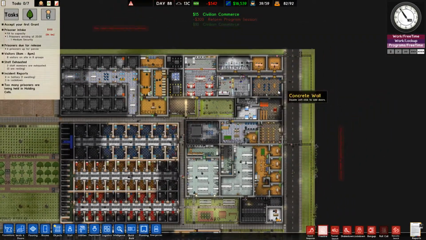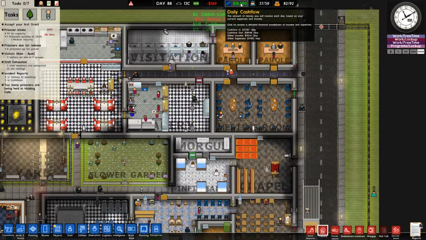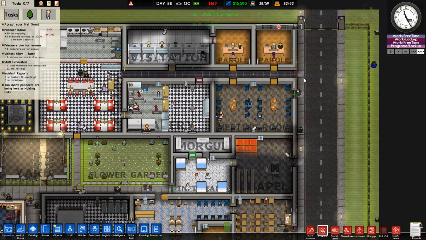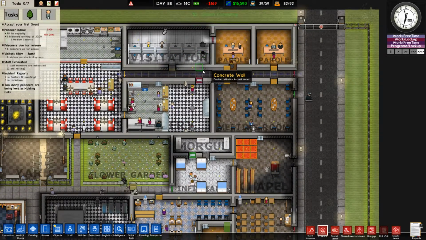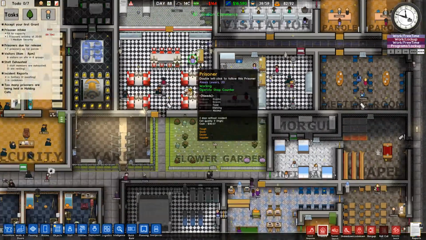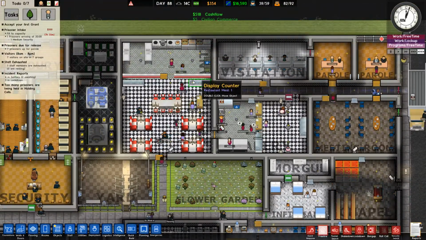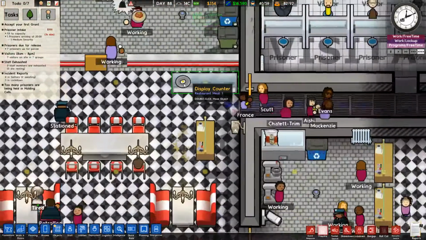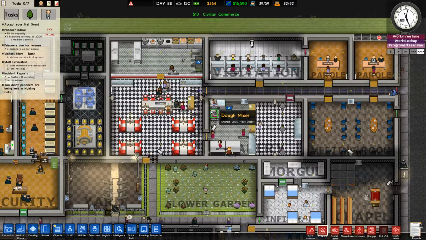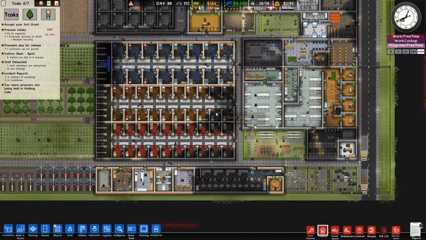Well, at least we're getting some civilian commerce, and 16,000 daily cash flow is nothing to sneeze at, of course. Levers is working. I was about to say, is that butter? But that's an egg. So you literally cooked an egg for somebody. Funny.